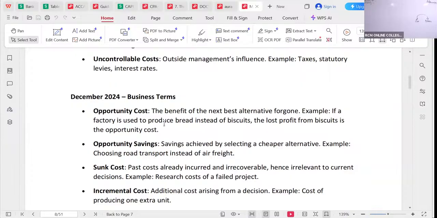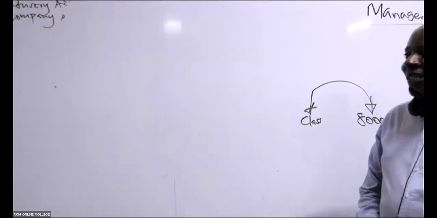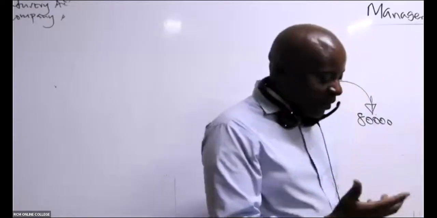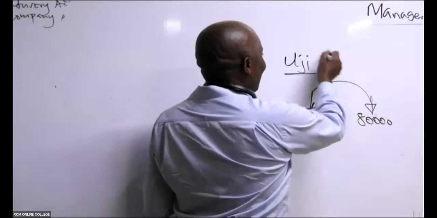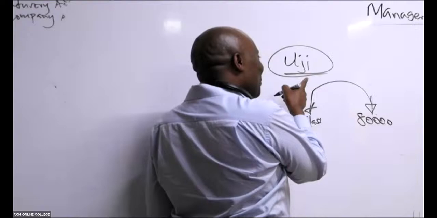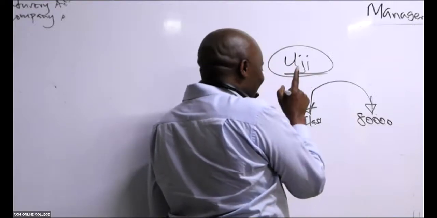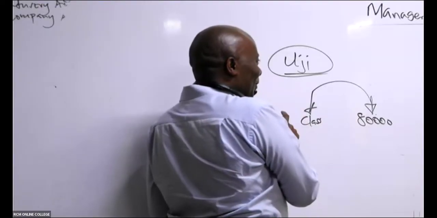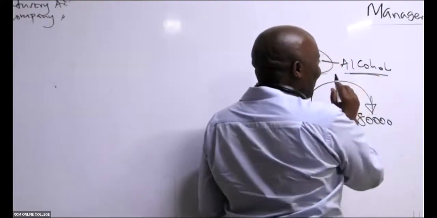Then we have opportunity savings. The same case. And this is really practical, including my students who are online. I want to believe that assuming in this case, there is somebody who takes some uji. Uji is a popular word now, isn't it? Perhaps you were used to taking some uji in the evening. Do you know the uji I'm talking about? No, you guys are young at heart, right? Some alcohol, isn't it? Yeah, some alcohol.